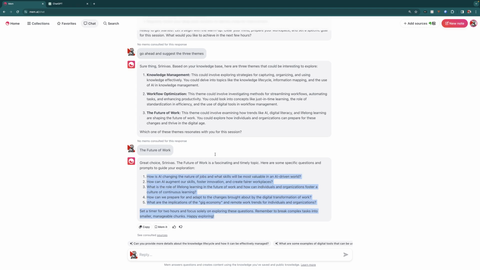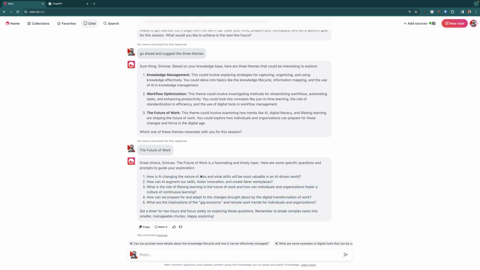So one of the things that I also recommend you do is to create a mem, which is going to be called your unstructured deep work session mem, where you'll be able to link other notes and then give it the date as well, so you know which day it's from. You could also assemble all your unstructured deep work sessions into a collection.